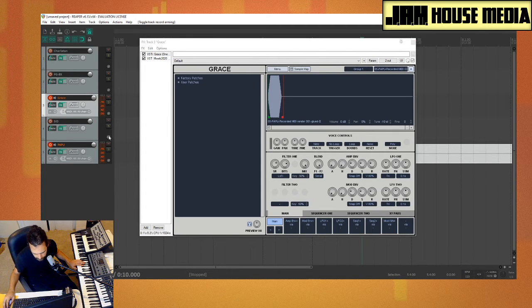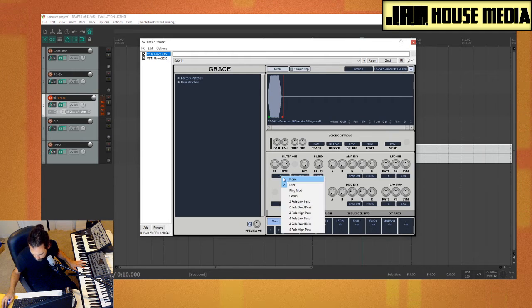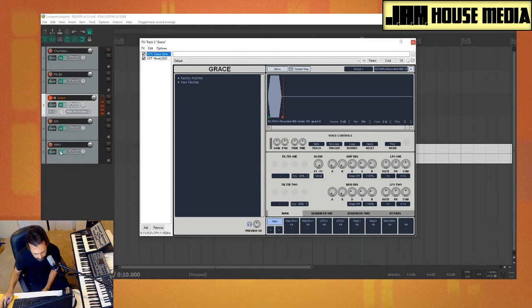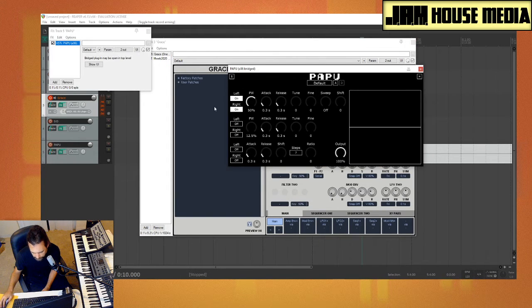Okay, so now I need to just tune this real quick. So this is with the low pass filter on right now. So now I can do my sort of sound design in Papu, or like my initial waveform selection.